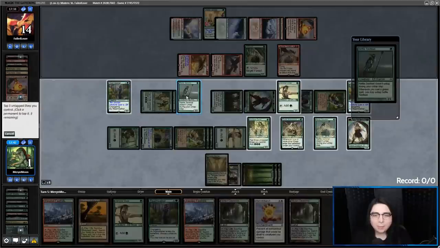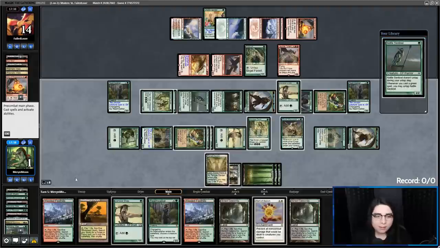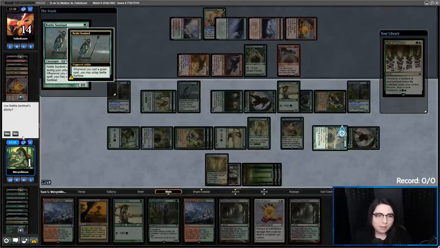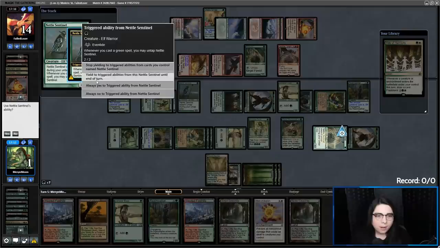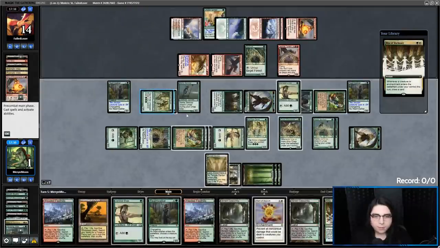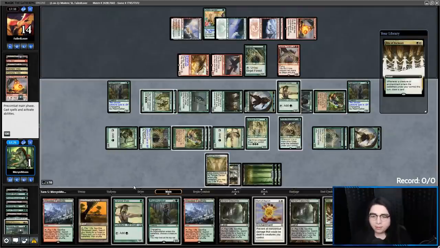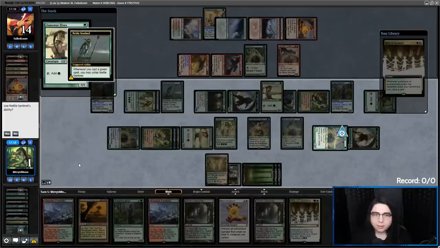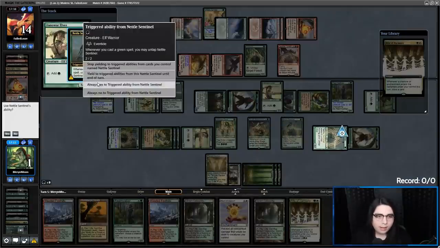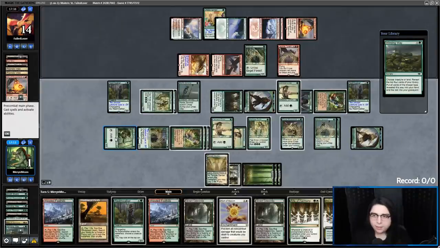Now I can start tapping double Nettle Sentinels. Nettle, and Summoning Stick guy. Play another Nettle. And now the triple Nettles means I just net positive mana every single time. Always yes. I'll find that Azuri eventually. I can Rite of Harmony again. I don't think I need to. Always yes, dude.